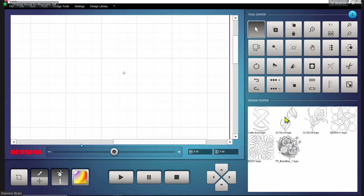Let me go back to our software here, and I do this in Art and Stitch. What I will do is take a picture of the panel and bring it into Art and Stitch as a backdrop. I have to make sure the scale is correct and I don't have any distortion, so it's important to aim the camera at a true 90-degree angle towards the panel. I often do that up on a step stool with the panel on the floor, so I've got some distance here to work with, and then crop the image down and what have you.